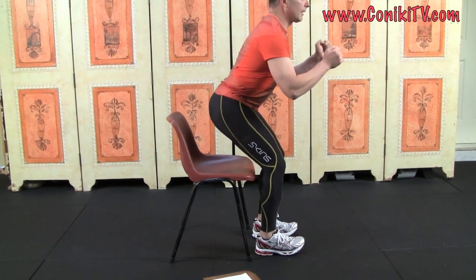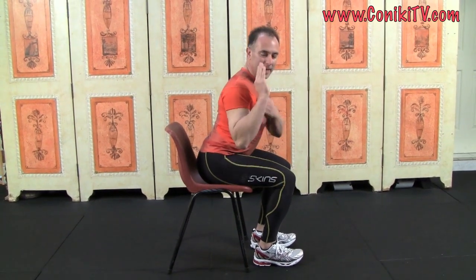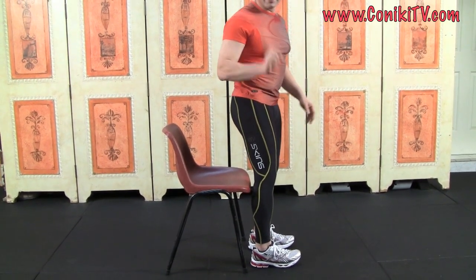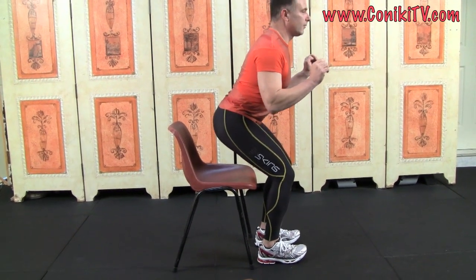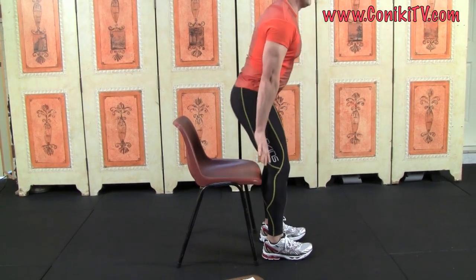Keeping those toes up, I come down and touch the chair, keeping my body almost at the same angle as my shins — if I had a bar on my back it would look like that. The Level 1 exercise is simply a five-second descent with toes up, touch the chair, put a little bit of weight on it, use my hands, and drive up. At a tempo of five seconds down and one second up, that's six seconds a rep — over ninety seconds, that's about fifteen reps.